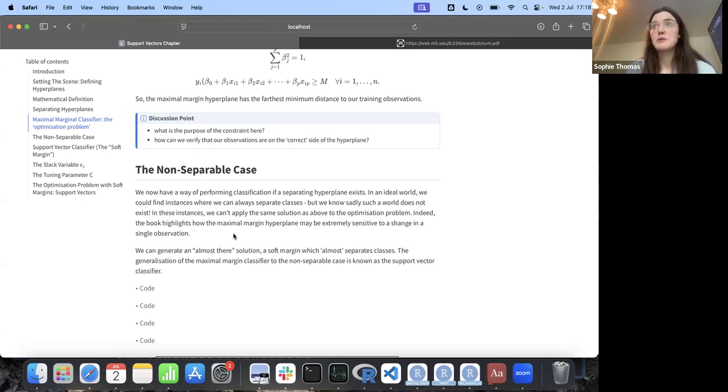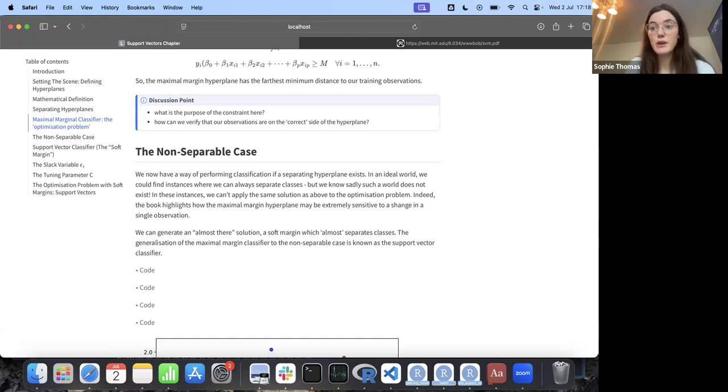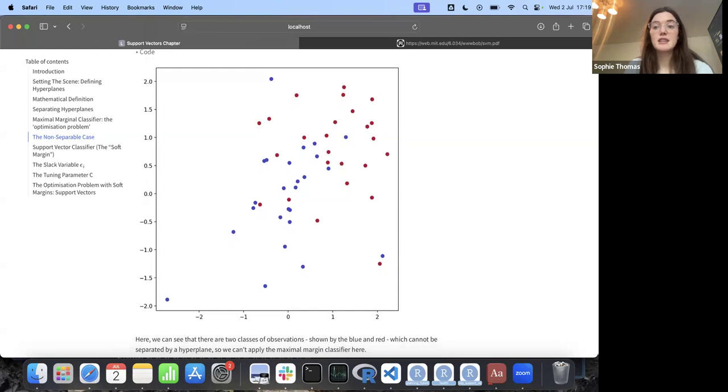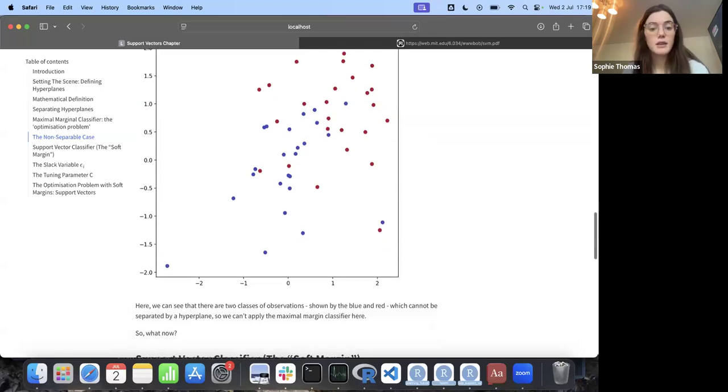And it, according to the book, is used when we have very nonlinear cases where it's not so easily separated. So in this sample, we can see there are two classes of observations as seen by the red and the blue. And we can't just separate these with a hyperplane. If I try and draw a hyperplane, let's say from even this part of the axes, it's impossible to separate them cleanly. And this is where we can use that soft margin of almost separation, and where it can be quite prudent to try on messier or noisier data.